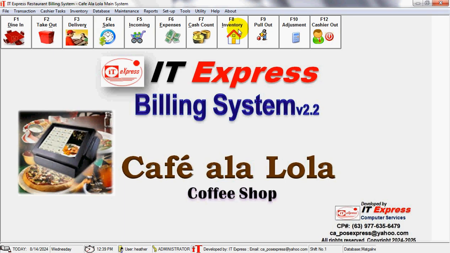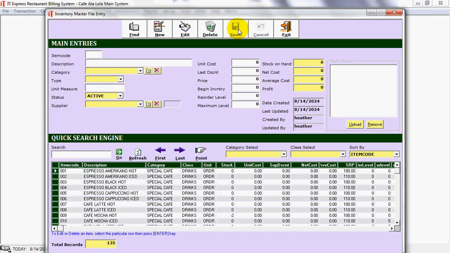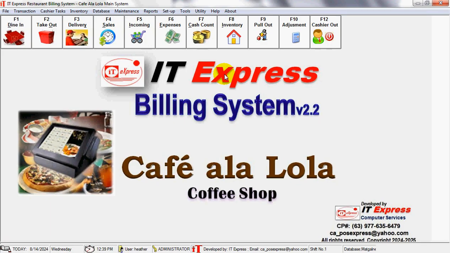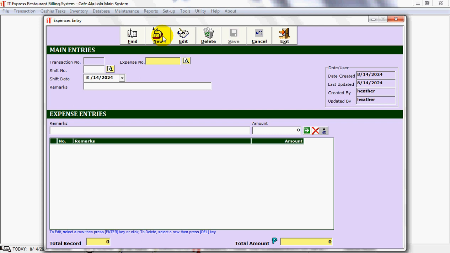Now we have here the inventory module where you're going to input all the inventory or items. And then we have here the expenses module where you can input all the expenses for that particular cashier or shift for that day. So let's try to input, let's say, gas.